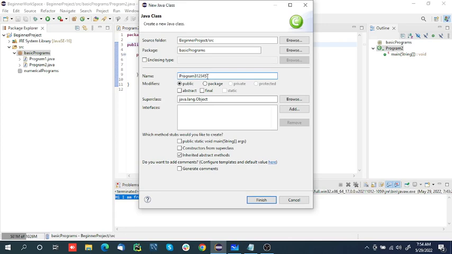And also one more thing, if you are using numbers, please avoid starting your program name with numbers. Like suppose I started with 3, right? Program3 was there, I have written 3Program. So here you see again this error has come in, saying again it is not valid. So you cannot start your name with numbers. You cannot start with a digit, right?